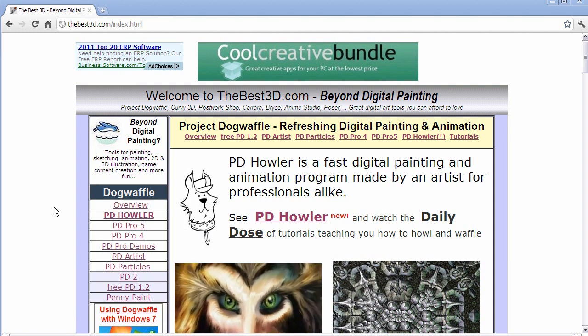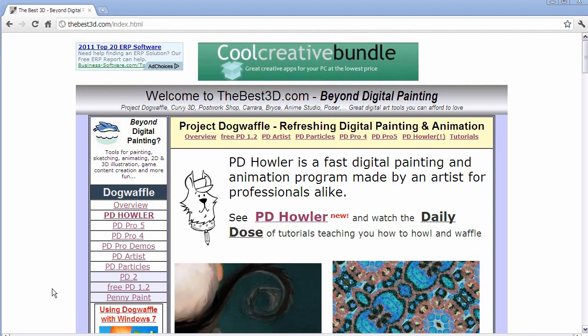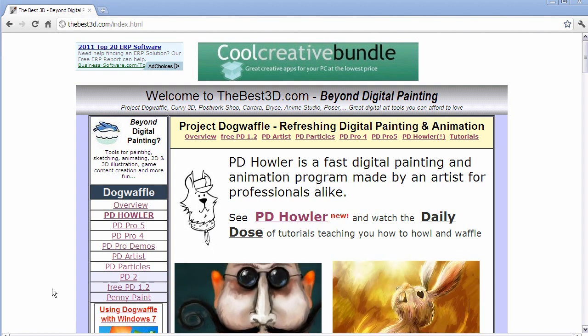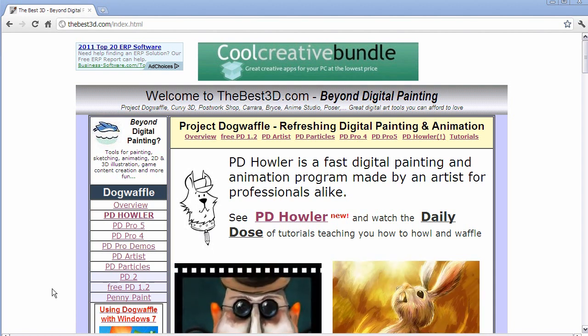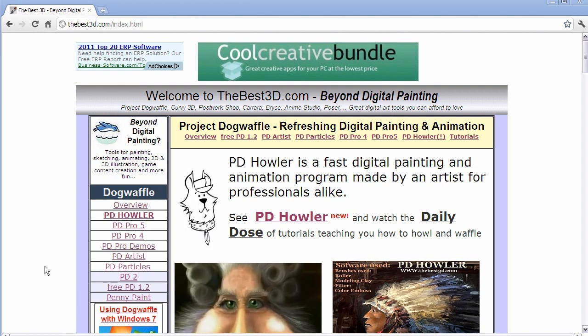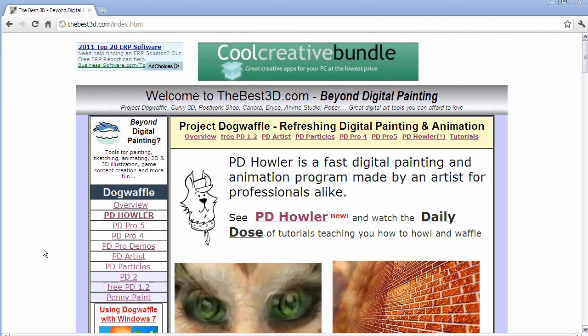And so I'll show you how to do that in PD Particles, but rest assured you can do the same thing in PD Pro and vice versa. If I show you something in PD Pro, quite often, depending on which tools I'm using, you can also do that in PD Particles, if it comes simply to painting with the built-in brushes, the internal brushes, and/or with particle brushes.